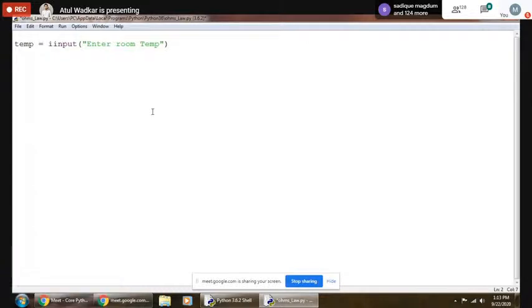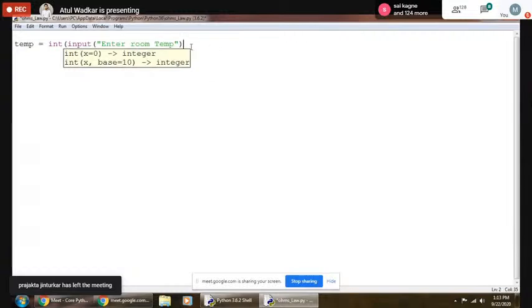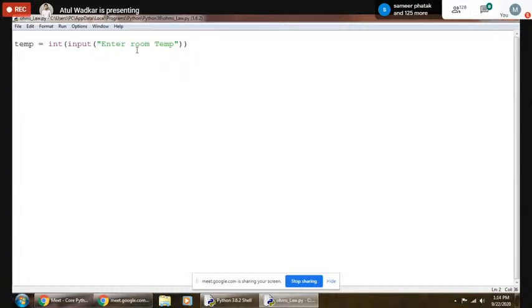It should be integer. Otherwise, you can convert it into float also, but I am converting to integer. So it will convert this temperature to integer format. And now we'll go and write some program to discuss how this is going to work.